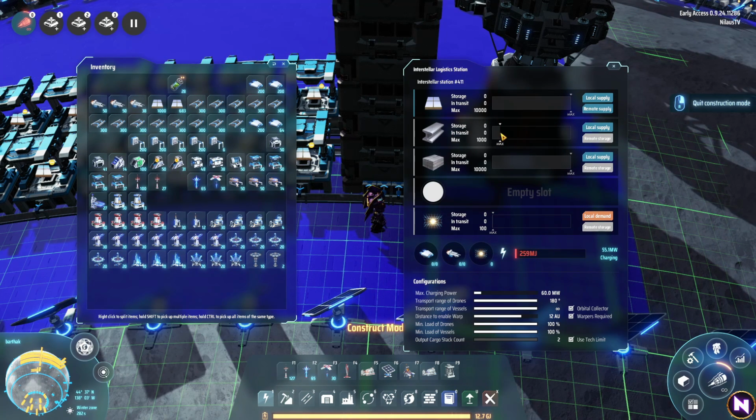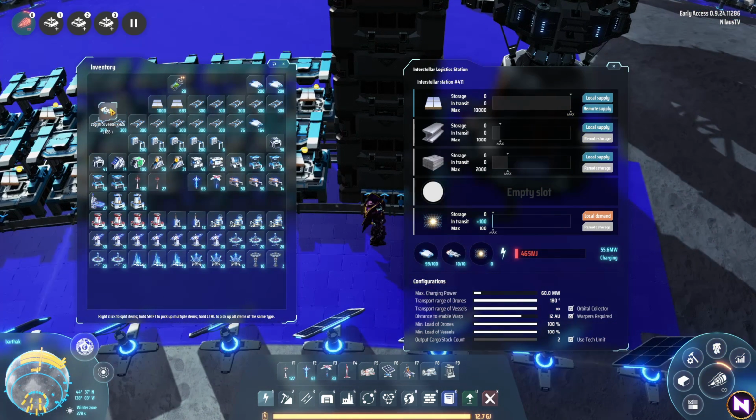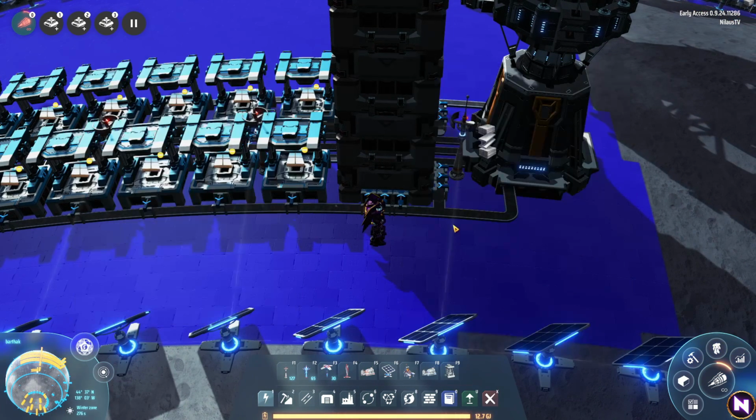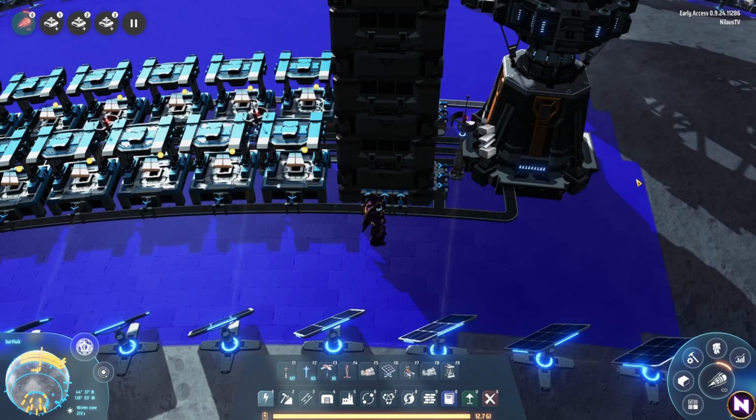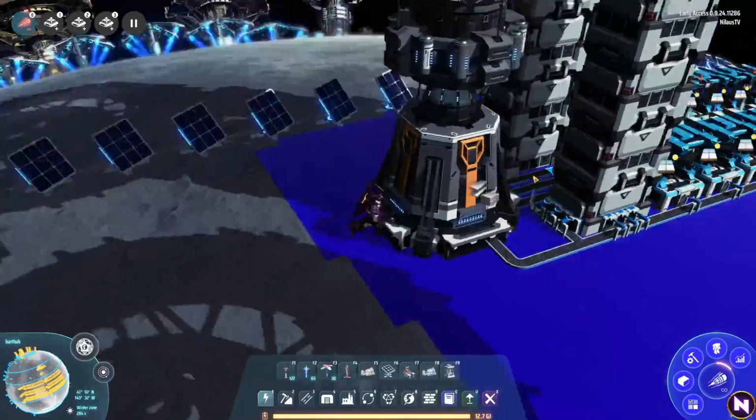We'll just go like 1,000 of this and 2,000 here. And you will also get the other parts. Yep, that is good. And everything is hooked up. Then I will just request and request. And I'm pretty happy with this.